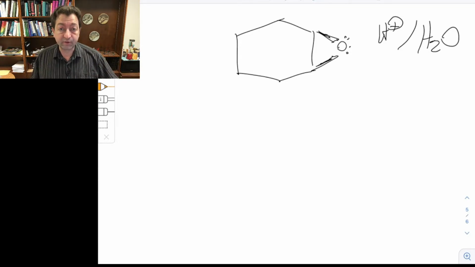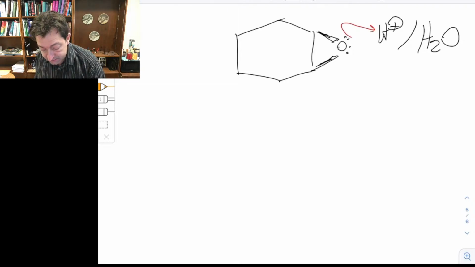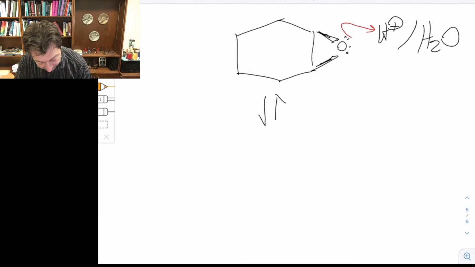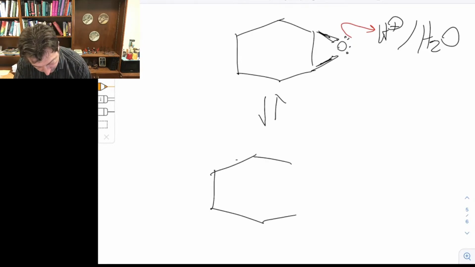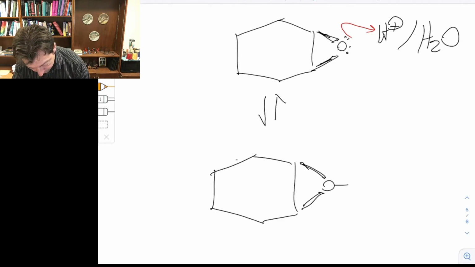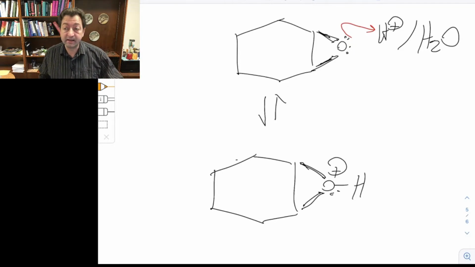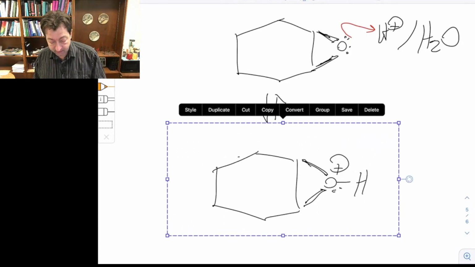Now, with excess protons around, there's a nice source of electrons there to attack that proton, and that's the electrons on the oxygen of the epoxide. And again, we could draw this in equilibrium. So we get this protonated epoxide intermediate. And now if we're looking at that, we'd recognize that that's likely going to make a pretty respectable leaving group. So that'll allow us to participate in some chemistry on the next page here.